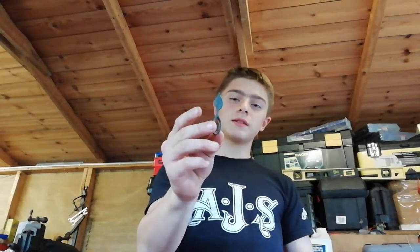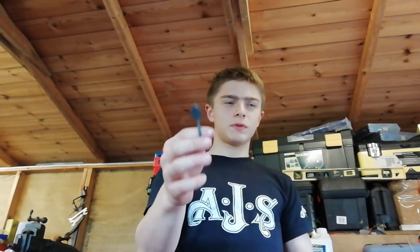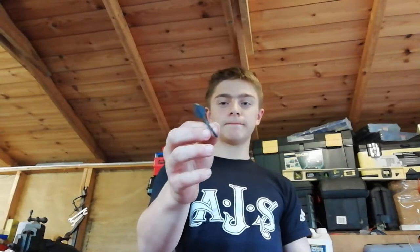Now today, what we're going to be doing is trying to make an Alec Steele style keyring. I don't think Alec Steele made up this design for this leaf keyring, but he made a video on it, so I'm going to try and make one today.